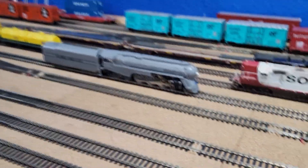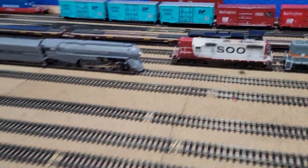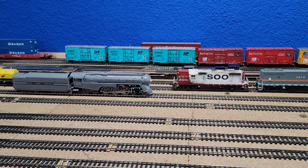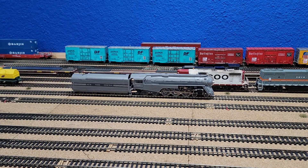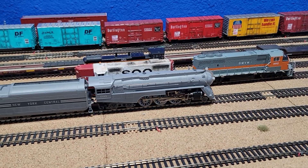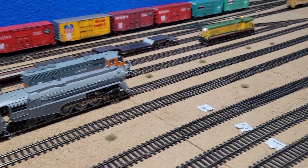It ended up getting a Rev1 motor. The motor that was in here was a true 12-volt DC, and it actually flamed out on me while I was testing it on the bench — it just suddenly flamed up and crapped out. It was a crappy motor, but now it's got a Rev1 in it. Rev1's got excellent slow speed, but because this thing uses back EMF and was not really meant for a motor that accurate, the chuff gets going super fast despite how slow you're going.